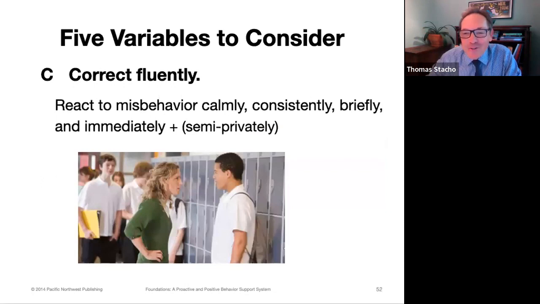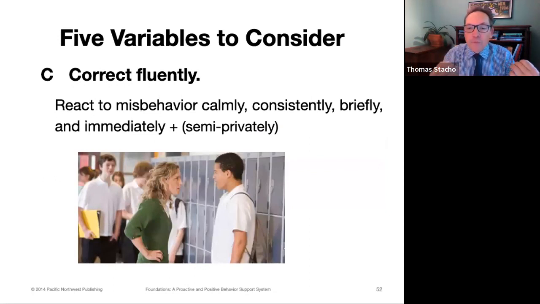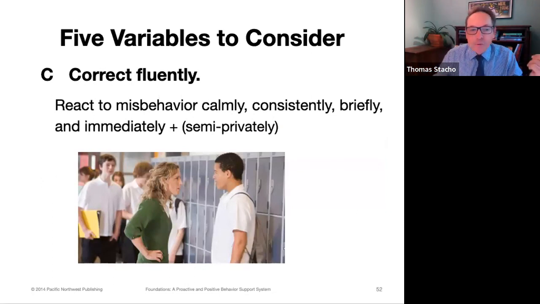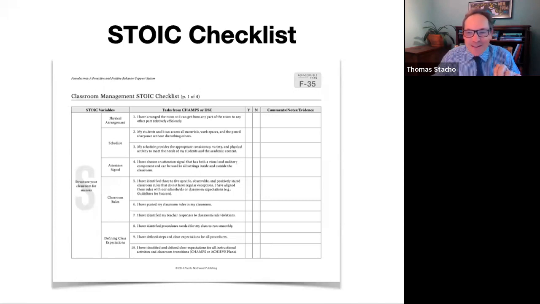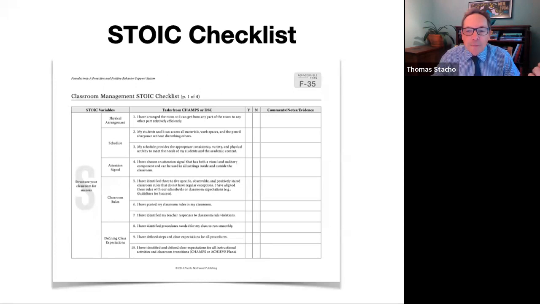I'm a big fan of the word acknowledgement rather than 'reward.' I like acknowledgement, encouragement, feedback, reinforcement. Just as you and I get a paycheck every two weeks — that's our acknowledgement. As self-regulated adults, we can wait two weeks for our payoff. The C stands for correcting fluently. In a perfect world, we correct kids to keep instructional flow going — briefly, calmly, immediately, and semi-privately if possible. This self-assessment checklist is divided up into STOIC with adult behaviors to say these are strongly suggested to be part of your repertoire.